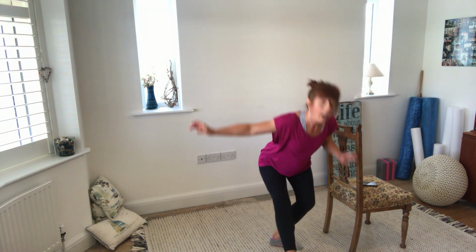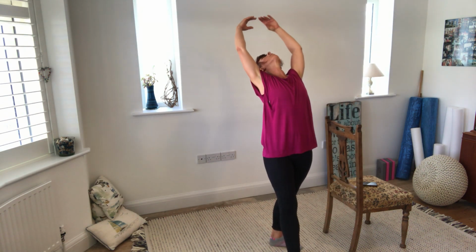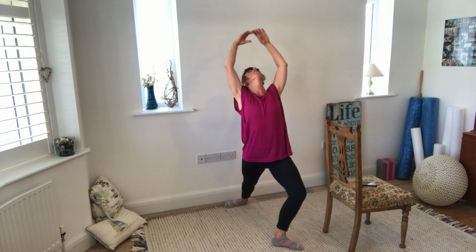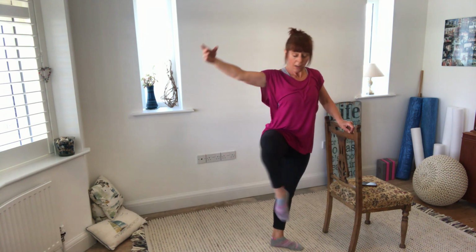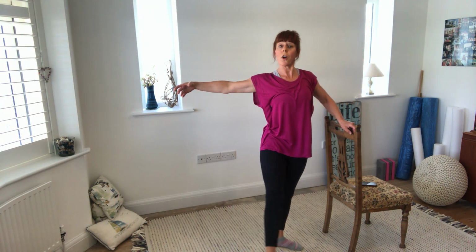Flip it round and over that leg. And 5, 6, maybe back. And take it round to the back. Over that thigh. And all the way back. And lift. Bring it through. Extend. And lift. And take it through. Here we go for reverse.